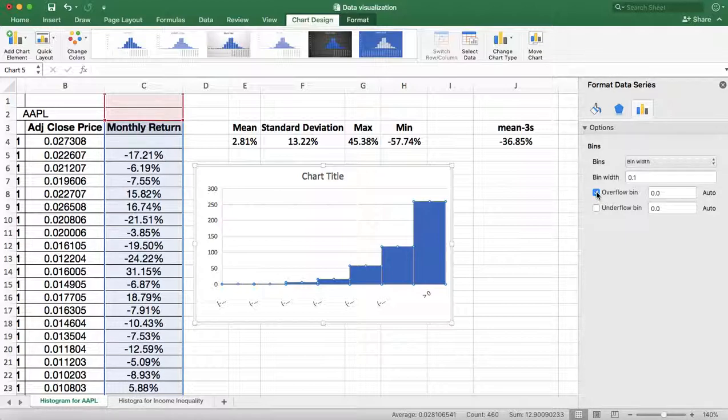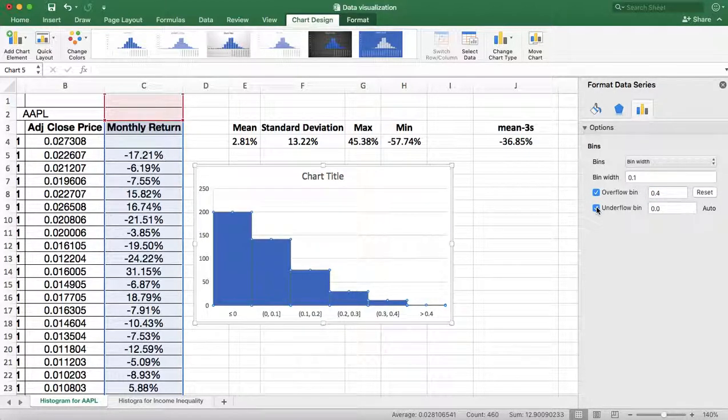Overflow bin means the ending bin. Since the maximum of this data is 45.38%, we want the ending bin to be 0.4. Underflow bin means the beginning bin.